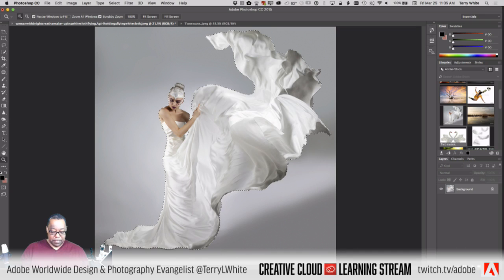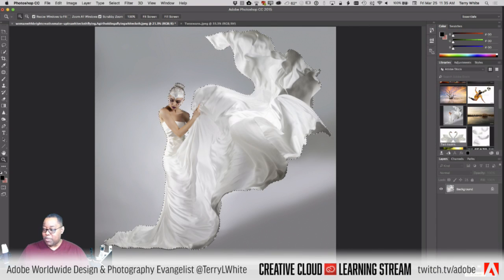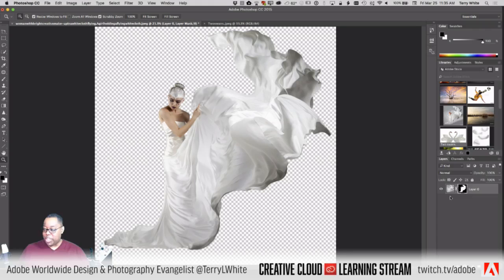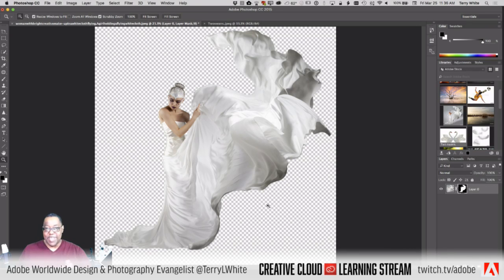So what a mask is: the icon right here at the very bottom of your layers panel. It's called Add Layer Mask. What that says is, I'm going to take the selection you just made and create a mask from it, hiding everything else on that layer that's not selected. Watch what happens to the background. Just by clicking that button one time, it changed from background to Layer 0 because it knew it had to be a layer to use a mask anyway. It added this mask, this black and white icon right here, and it hid everything else.